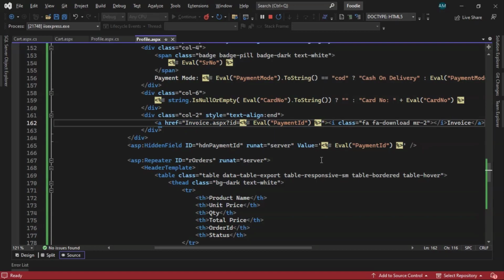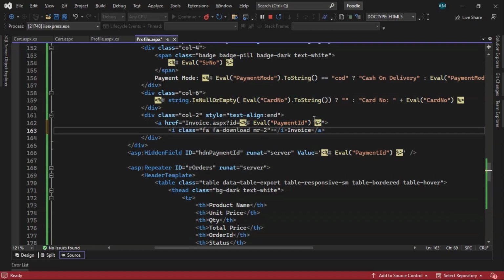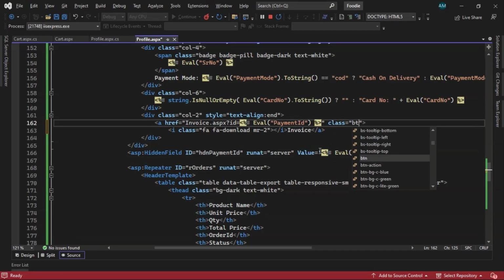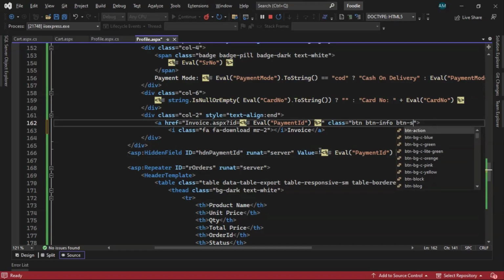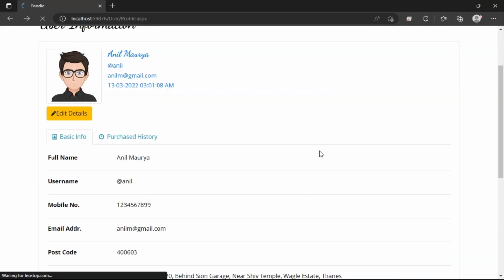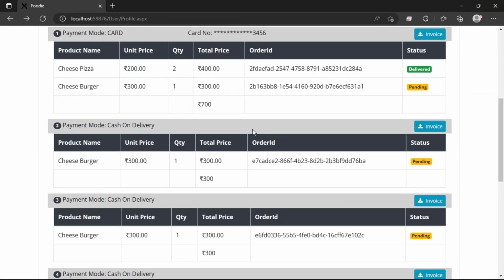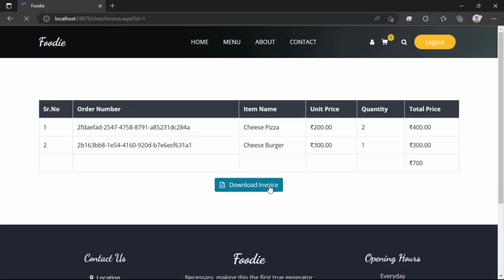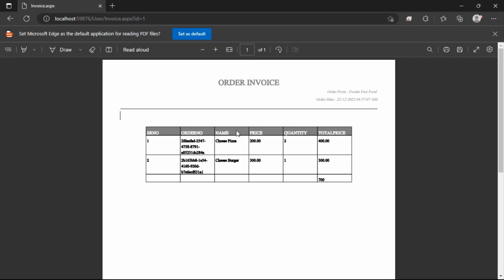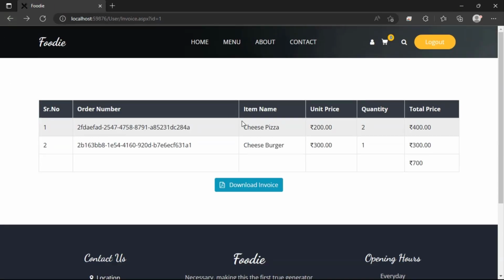Let's press enter here, and here we'll take class btn btn-info btn-small. Now it's fine. Done.